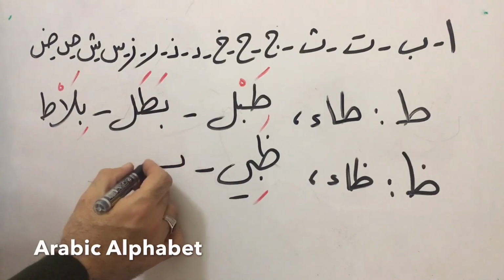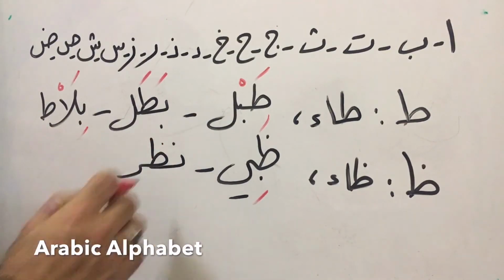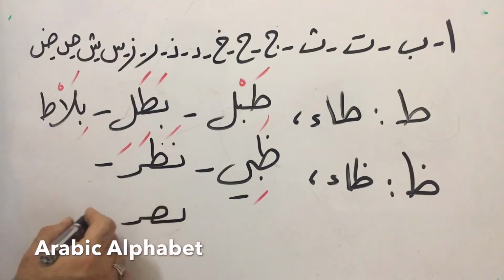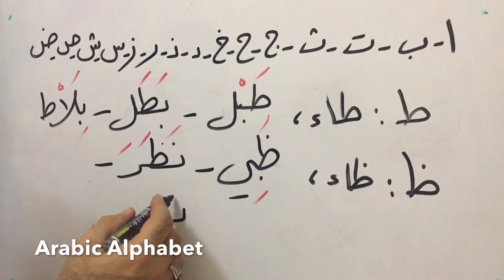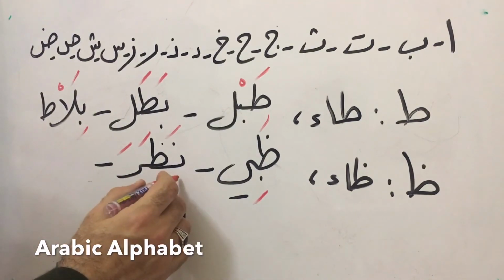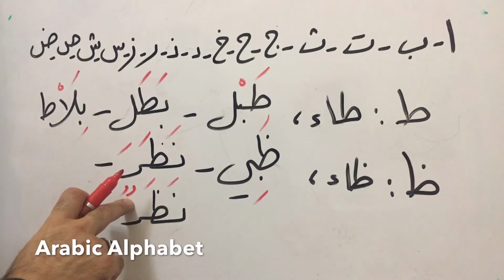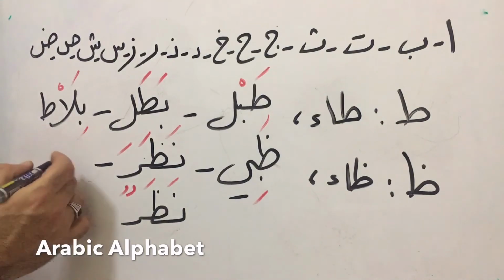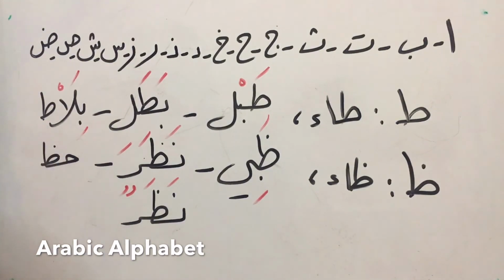نظارة in the middle, it is a past verb. Or it is نظر, so نظر. This is تنوين ضم, on the ضمة. نظر is the noun, نظر is the verb in the past. نظر, sight, رؤية. حظ, you can see the letter at the end of the word. حظ, luck, حظ.